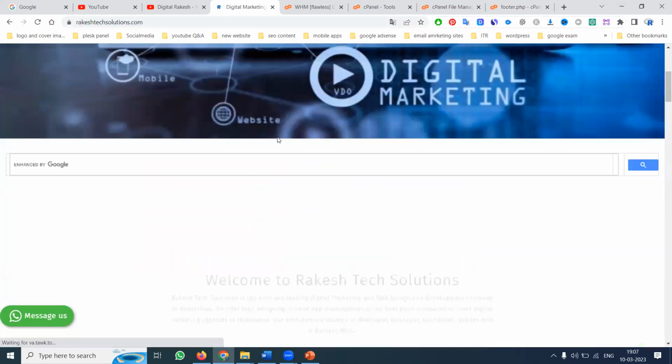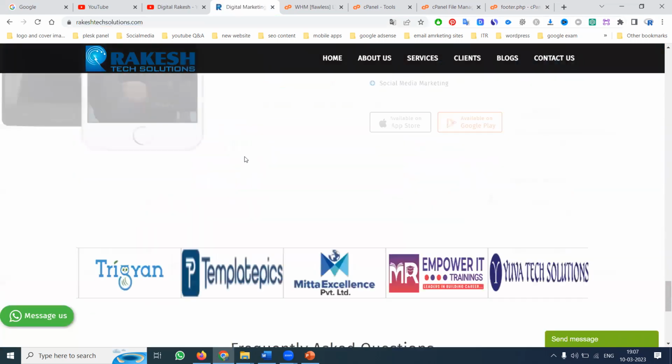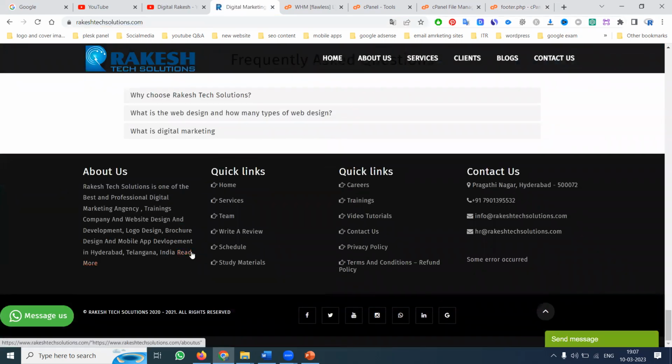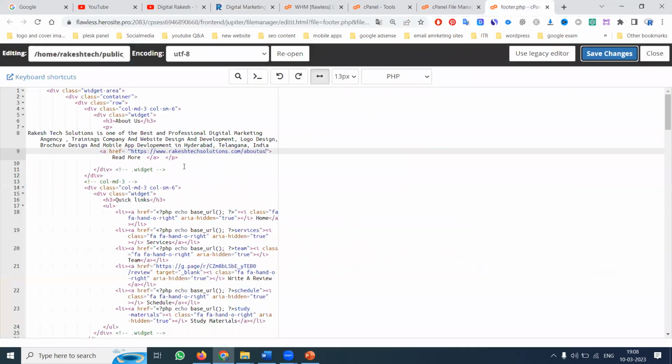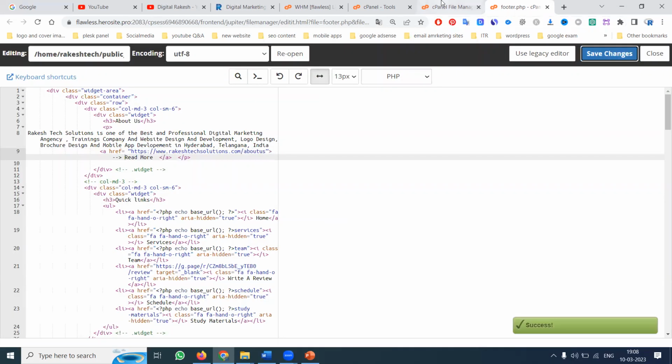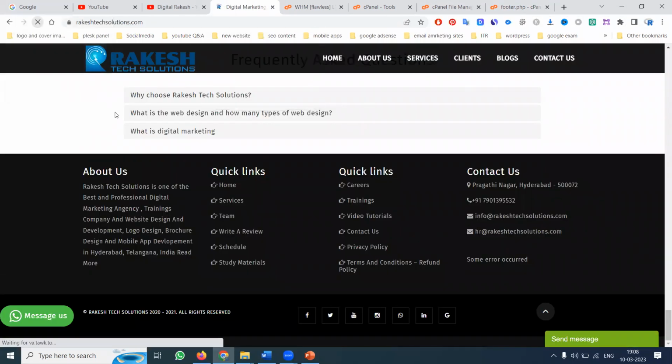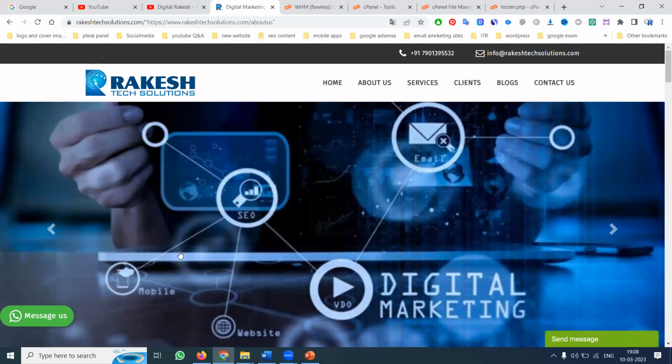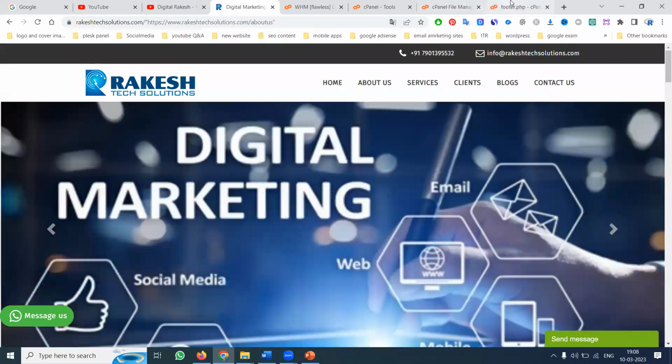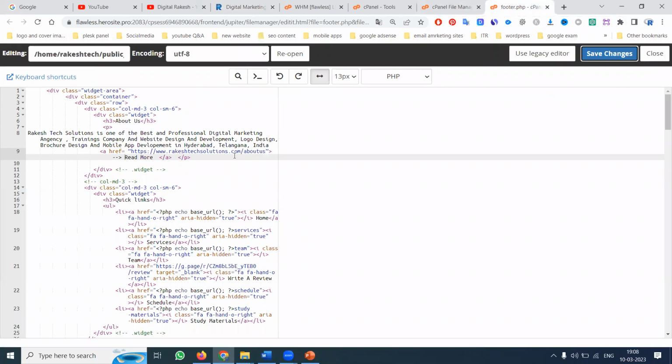Now the home page. We can go to the footer option. Here we can give an option named read more. The read more option is for highlighting purposes. Save, refresh. When you click read more, see this, they go to your about us page. This is only for about us, which you can write here. We can show that the about us page is compulsory and mandatory.